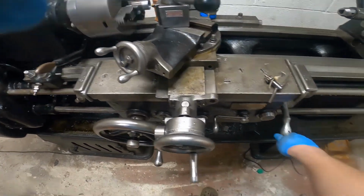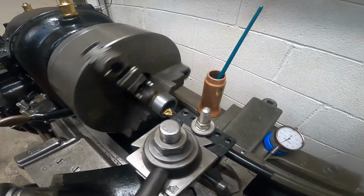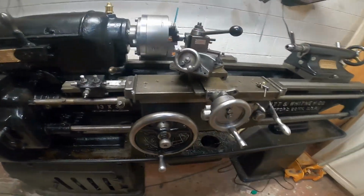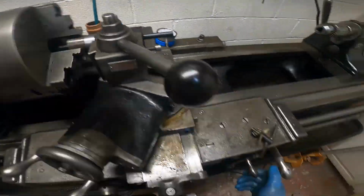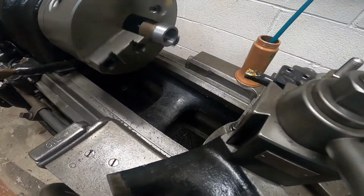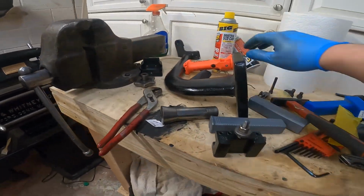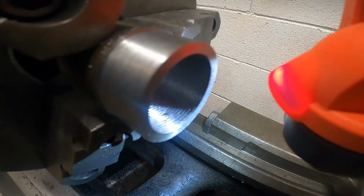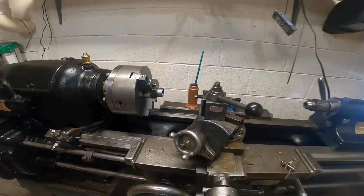So we're going forward. Watch, it's gonna stop on its own. There it is. So then I go forward on the cross slide, disengage the half nut, back it out. Let's see what it looks like. I don't know if you can see them, but they're looking pretty nice. The flashlight. See those threads? I don't think y'all can see them, but they're looking good. So I'm going to keep going until my collet fits.